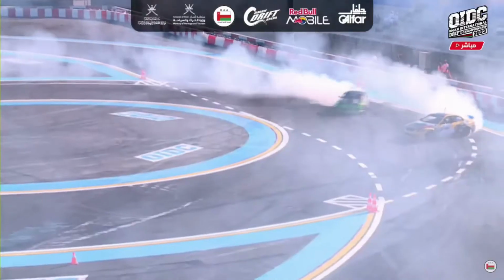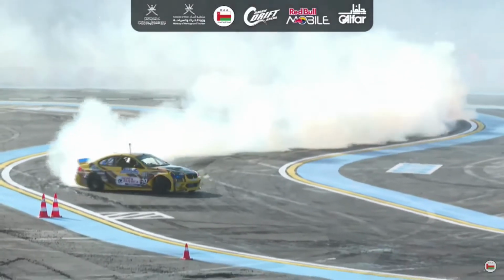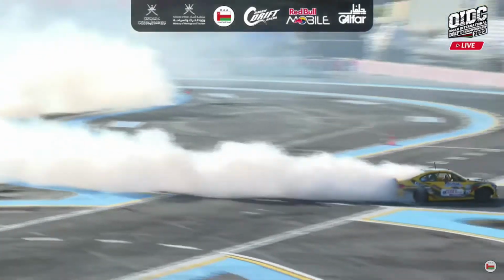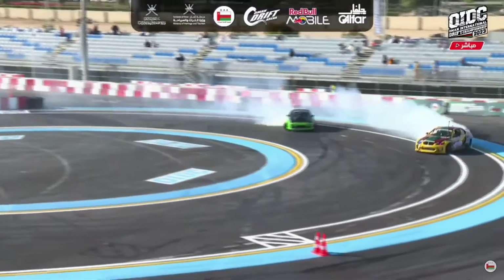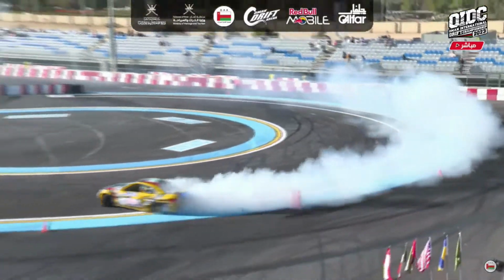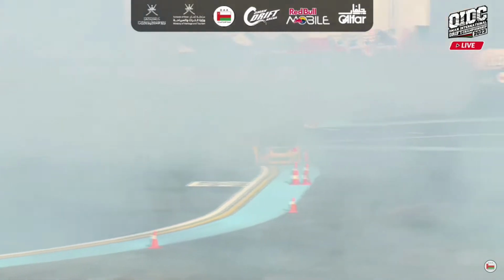Look at this for Turbo. Very unfortunate for Mickey Moo now. He's just getting lost a small bit, dropping back in the smoke there. The absolute tire smoke coming off that Eurofighter is insane. But yeah, Mickey Moo just getting a small bit wrong as we see him now putting a few tyres off, just coming through that last section and getting blinded by the smoke as Turbo brings it over.